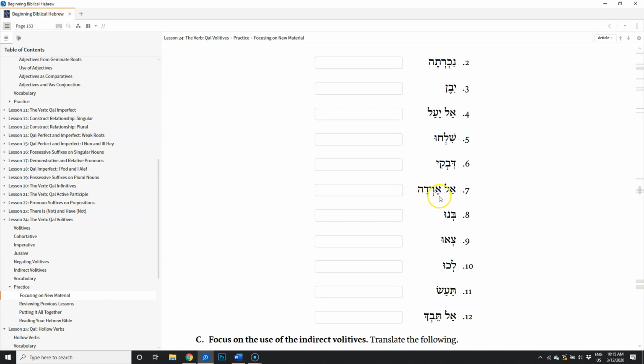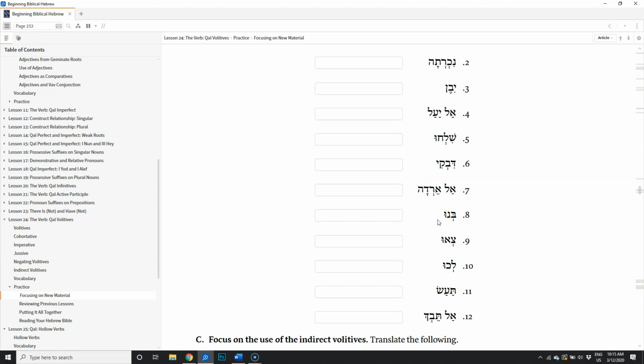Al erda, so this is from, again, al will work with any of the volitives, I suppose. Here it's working with a cohortative because we've got an aleph at the beginning and a Kametz Hey at the end. If I take those off, I'm only left with resh and dalet. But this tsere prefix here gives me a clue that I've got a 1 yod, or 1 yod vav, because I had a tsere pattern. Now again, that second tsere was reduced to a shva to accommodate the new syllable that's added by a Kametz Hey, but this is going to be cohortative.